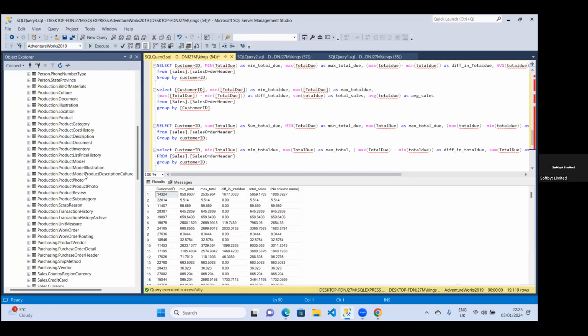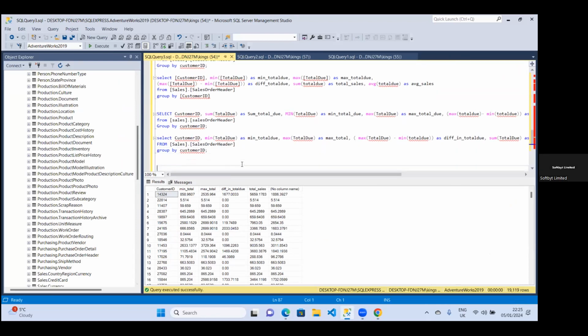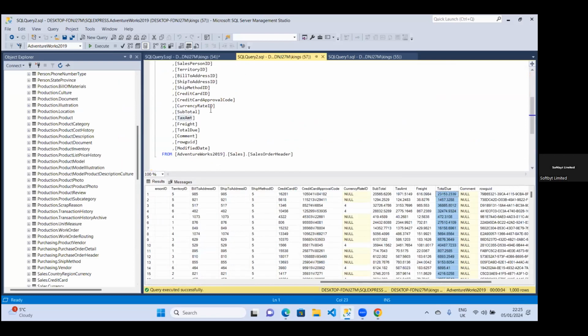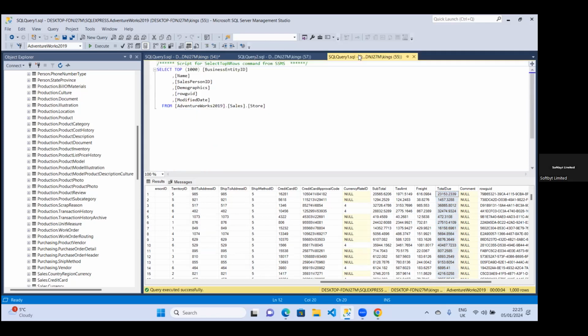We have a customer ID here, and we don't know how to recognize these customers for it to make sense. Let's look for a table that has customer ID. Okay, so let's go here. This is the sales order header. Let's see the IDs it has. It has several IDs. So it has customer ID, which is what we have been using. And we want to be able to get the customer name. So let's see the other table.